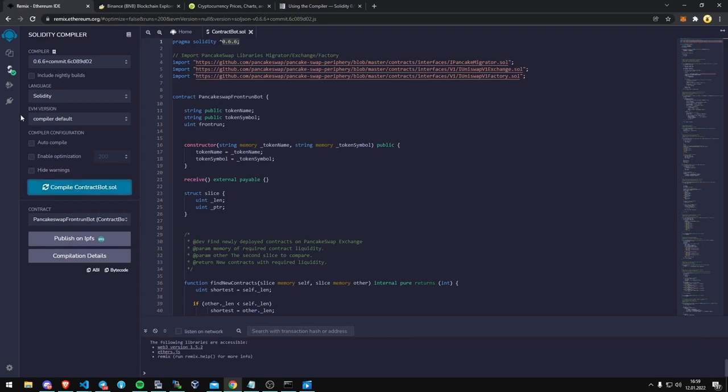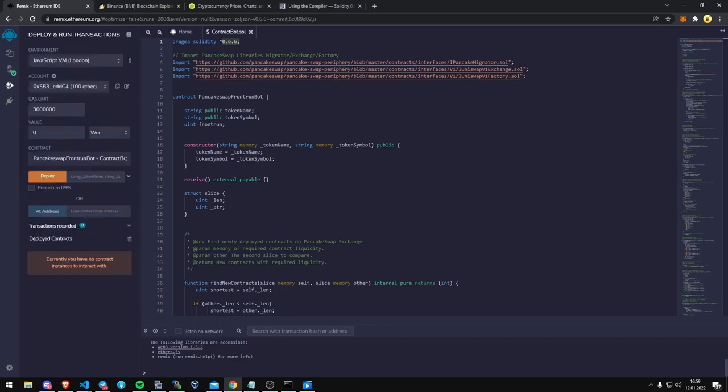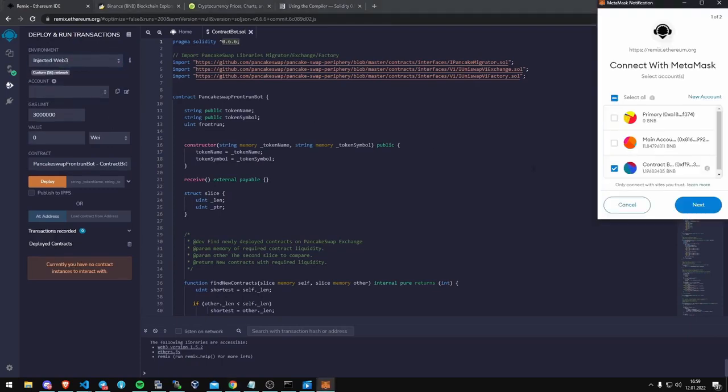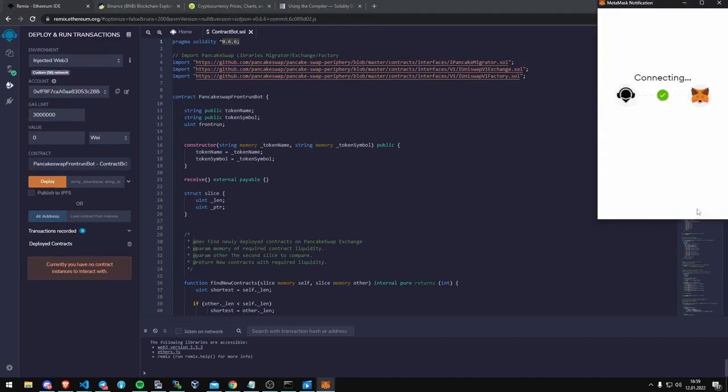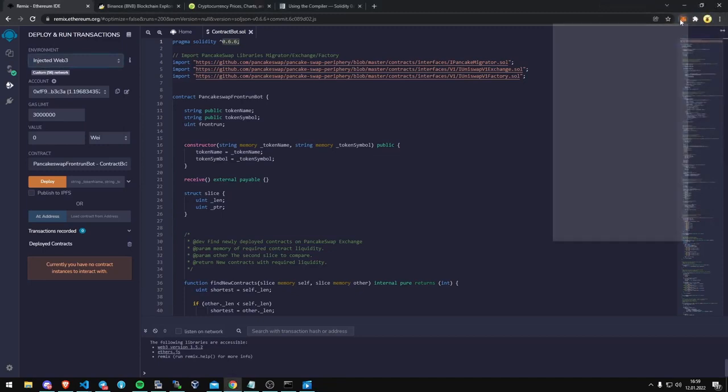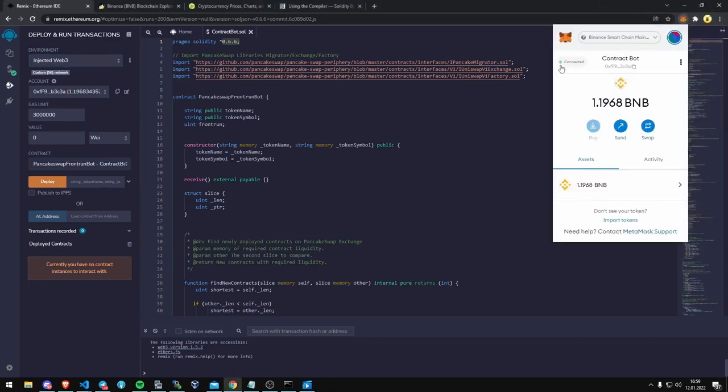Okay, go to the next menu and make sure you don't have other deployed contracts out there if you're doing this for the first time, so you don't make any mistakes. Alright, we're going to click on the environment and select Injected Web3. Now we have to connect our MetaMask by pressing Next and then Connect. So if you open your MetaMask right now, you should see a green light indicating that it is now connected to Remix. Now we can deploy our contract by pressing the orange button right here.